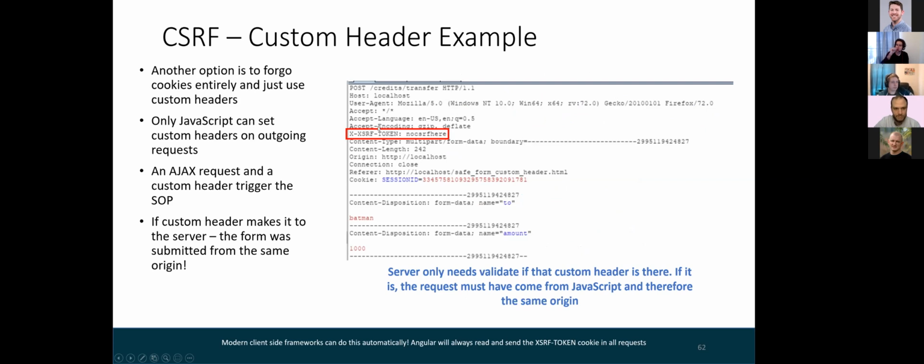And then the server can know that, okay, JavaScript sent this request because it has a custom header. The only way JavaScript would be able to send this request with a custom header is if it was already inside my trusted origin. So therefore I can trust this and I will allow it. If that custom header does not exist, then you should not trust that this request came from the origin and therefore deny it.